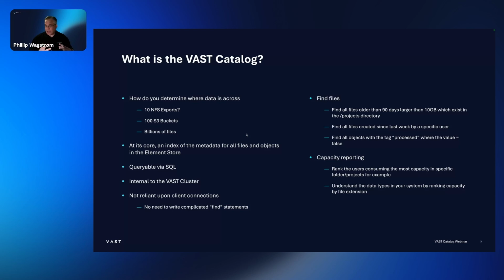You can also do things like capacity reporting. Capacity reporting is separate from quota reports, because with quota reports you have to set a quota on certain things. This will encompass everything on the cluster itself, even if you haven't explicitly called for it or you're tracking it otherwise. We can also do things like look at the file extension and rank files like that. So it's a very, very powerful tool to use.